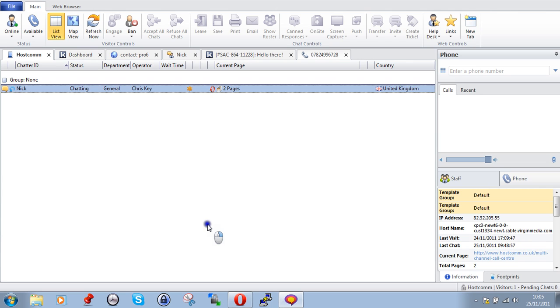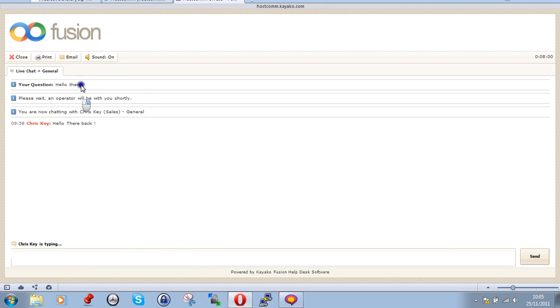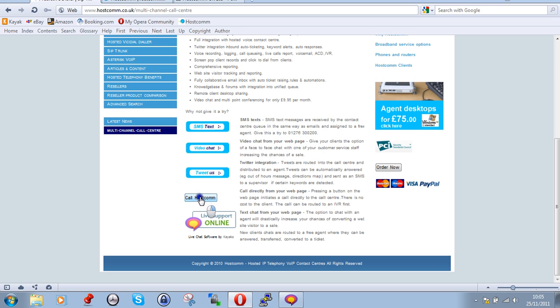So that's quite good. Okay, so just rattling through then. I think the next thing we'll do is we'll just go and have a look at the web call feature. This is this button here, and basically you press this button and it makes an instant call into the queue. You don't have to download anything; it's actually built into the web page itself. This button's customizable. It's just a very, very small script.